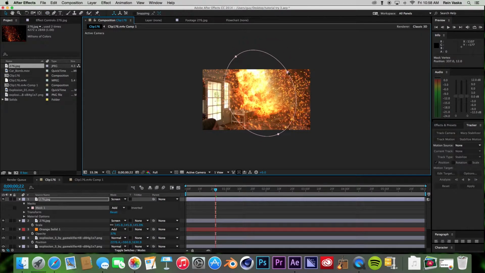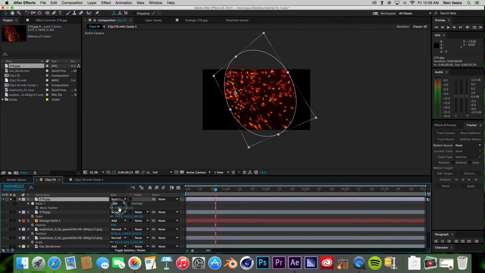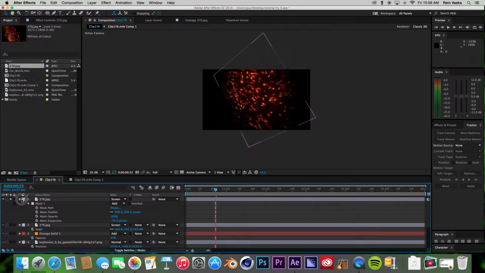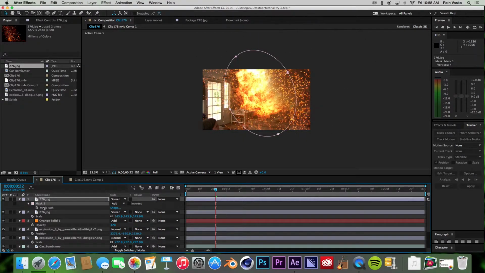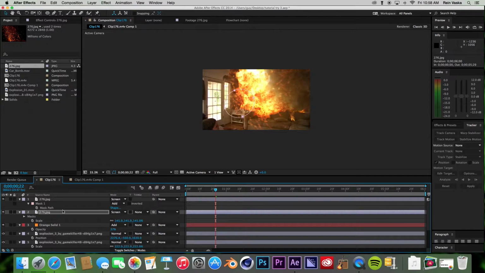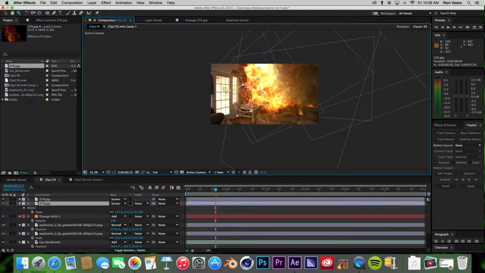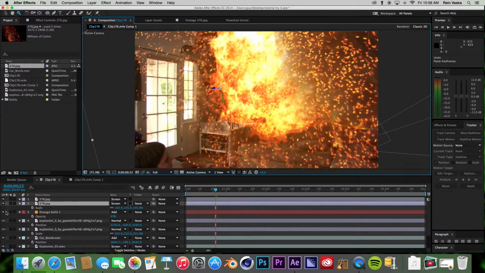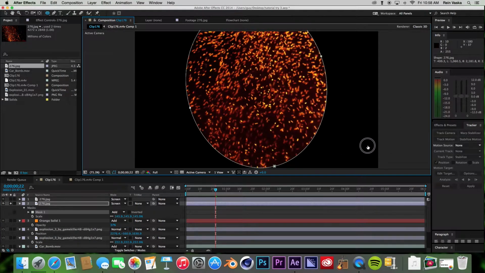And take the mask. Oh, let's just solo out this layer. Feather it. Maybe use the expansion. Turn it in. Okay, and then let's take that mask and copy it over to this. But since it's back in Z-space, it's going to be a little weird. So, you know what? That did not really work. Let's just do it separately. So, there.